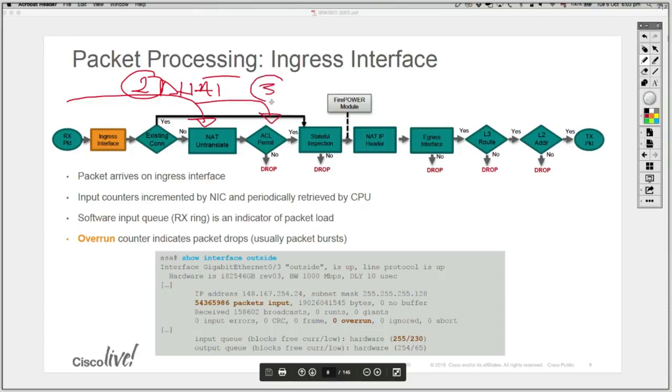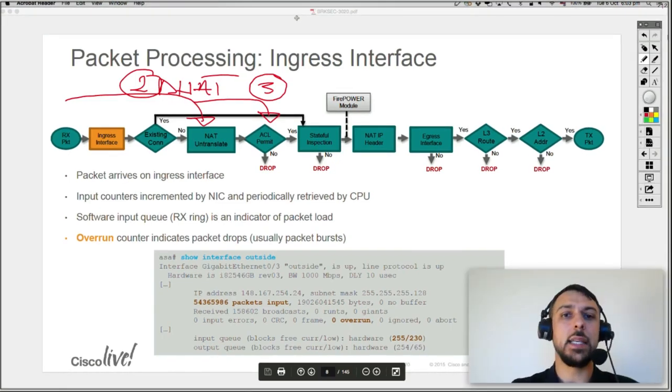Okay, so this is for a specific reason. In 8.3 code and above, when you build an inbound ACL on the ASA, and in that ACL you're going to allow or deny traffic which is destination NATed, you're going to be matching on the real address, not on the mapped address. So it's different than before 8.3, when you had to match in the ACL on the NATed address.